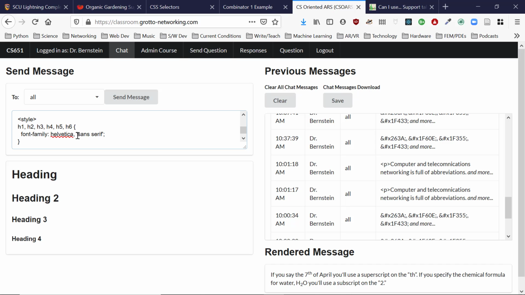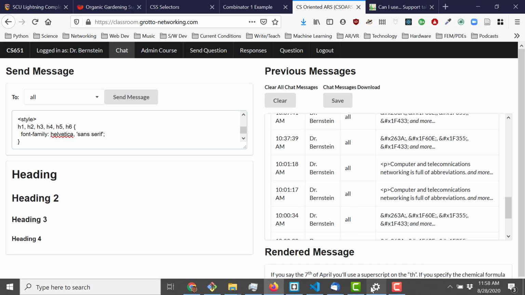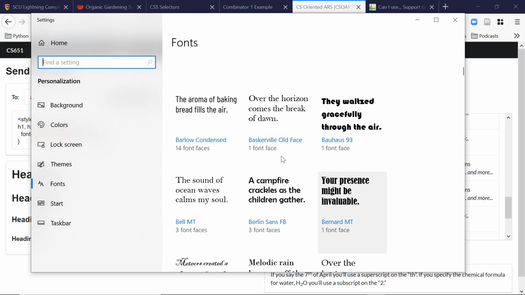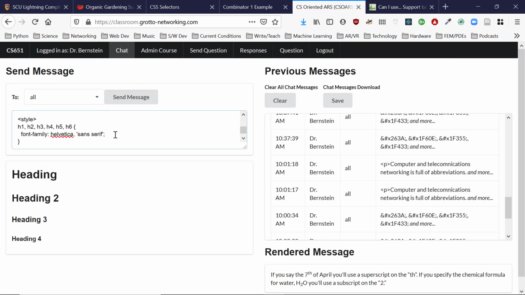Oh, maybe it did. Not obvious enough. So what I'm going to do is find a wild font on my machine. This is a Windows machine. I looked up how to find fonts that are installed on Windows. I'm going to try this font here, Bernard MT. Why? Because it's weird looking. So let's try it.